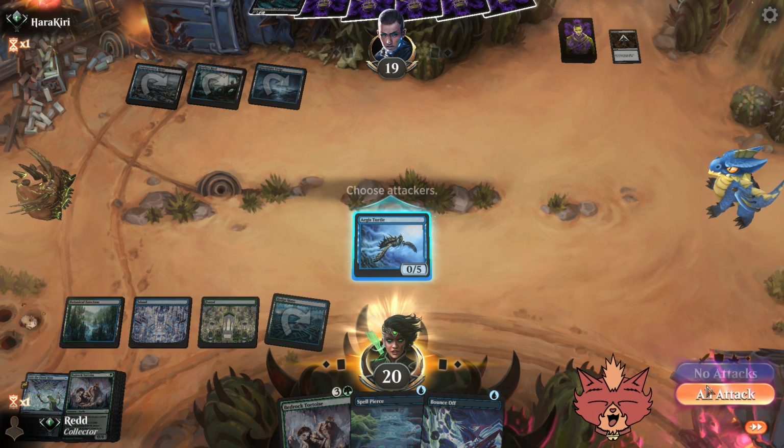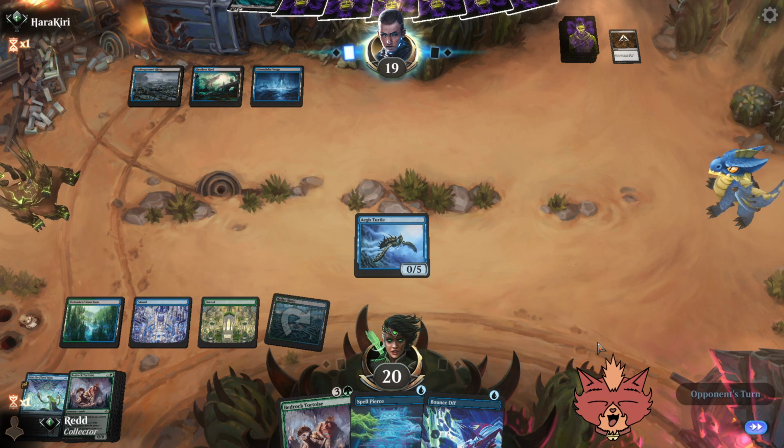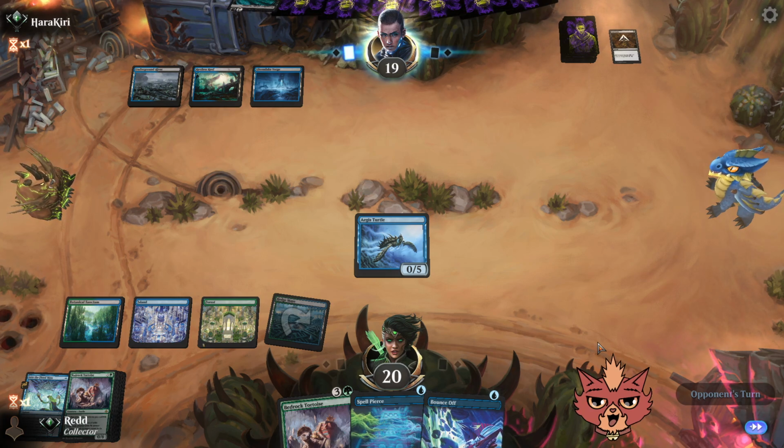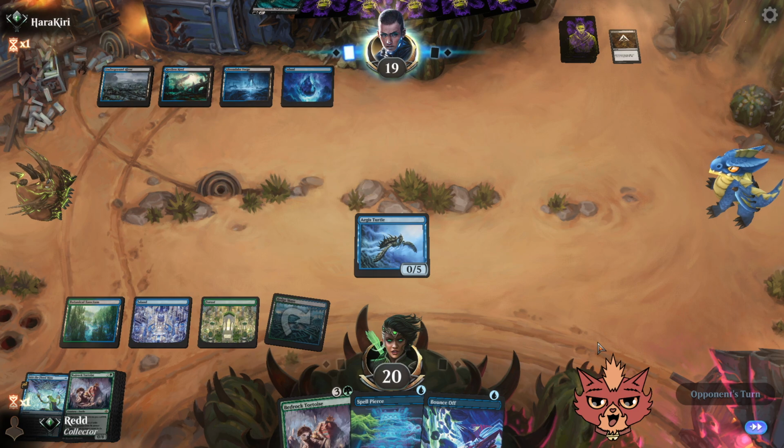All right, we pass it back. Really, really slow start. Maybe I should have dropped the mulligan, but I mean, we have a turtle on the board, and I think that's all that matters. Win or lose, look at how long this little turtle has endured.